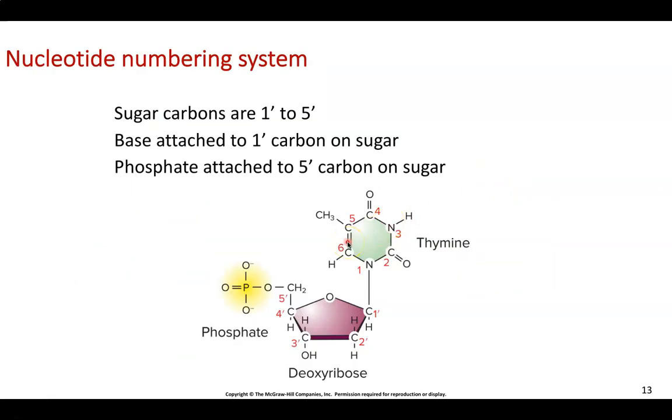So again, as we're looking at the structure, we want to make sure we understand how to name our carbohydrates. When we name our carbohydrates, we actually have carbons 1, 2, 3, 4, and 5 present. It's important to know that on carbon 1, that's where your nitrogenous base is connected. So remember, this is a pentose, meaning there are 5 carbons. So if you count them, it's carbon 1, 2, 3, 4, and 5 kind of sticks up. The peak of the house is the oxygen.